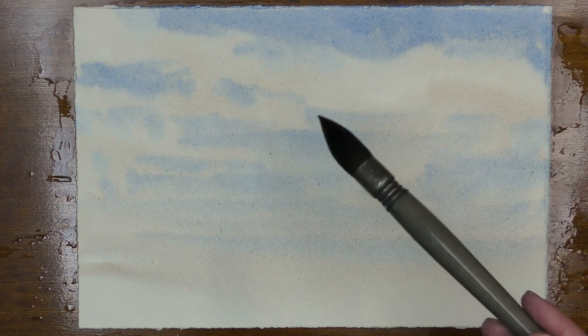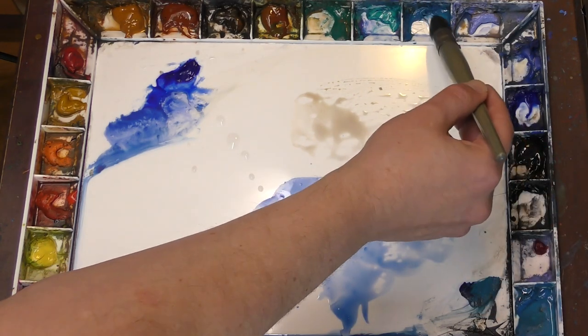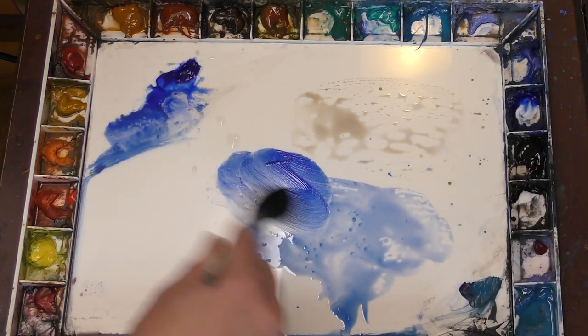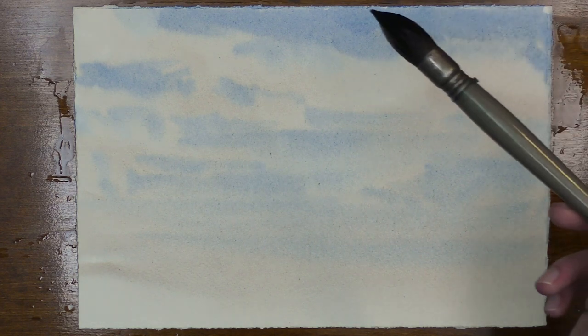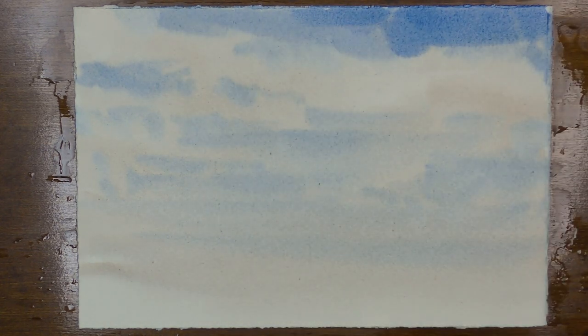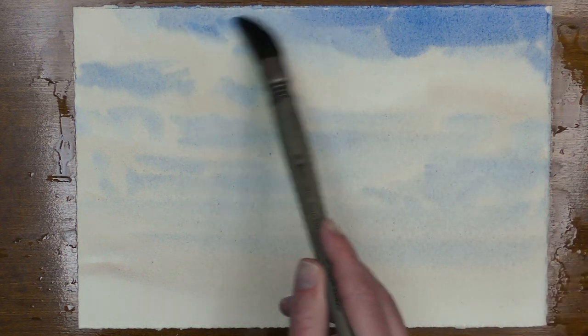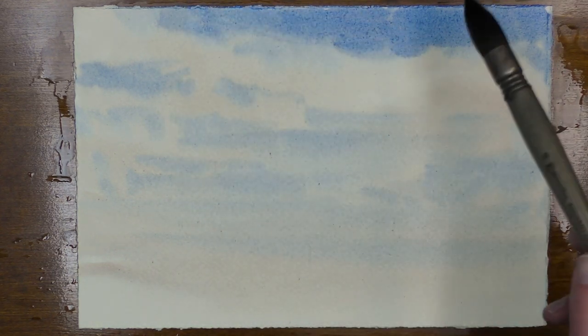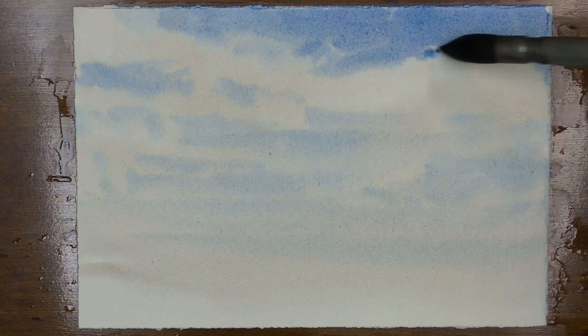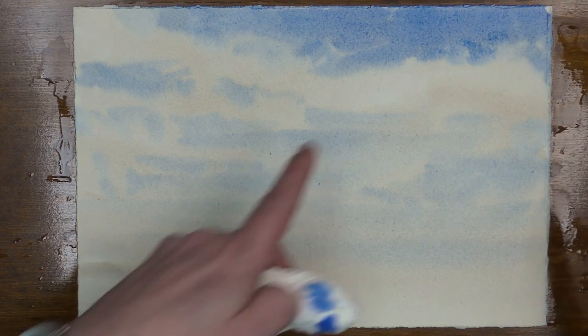We are almost done. We're just going to add a touch of stronger pigment up near the top of the sky. So we're going to use some more cerulean, just a stronger value of what we already have used here. And we want to just add a touch of a little more value up here. And what that does is it really gives your sky a little more focus.